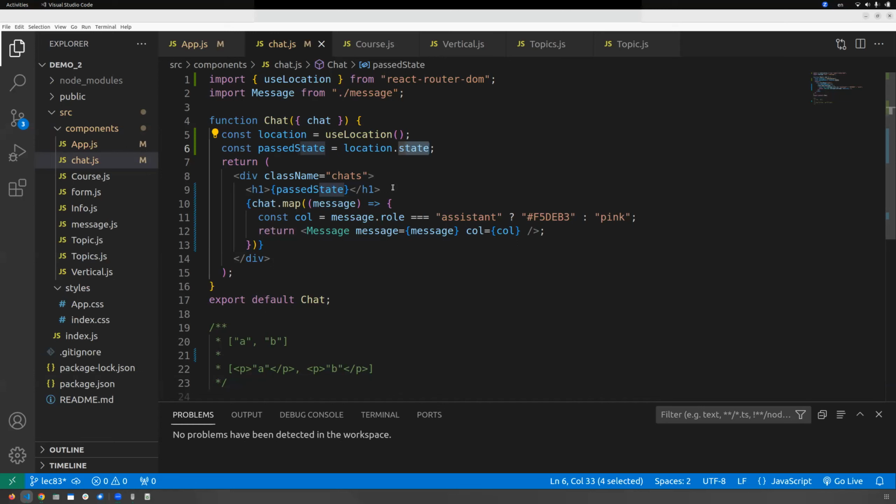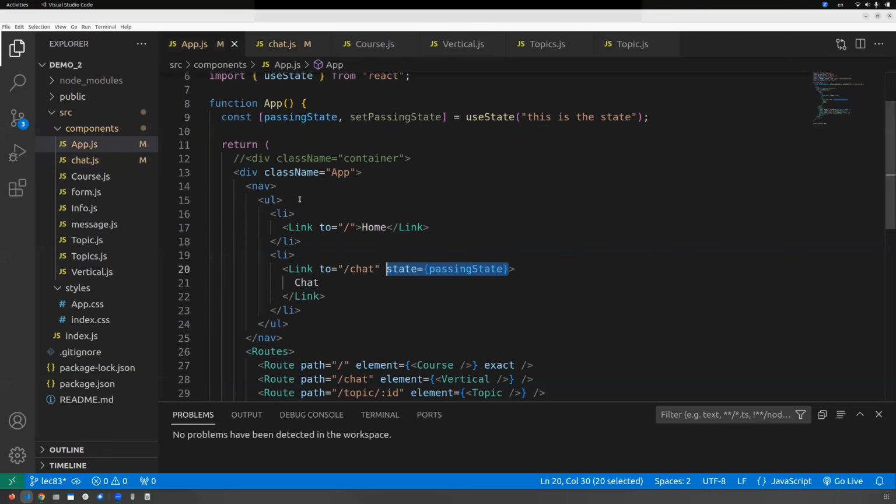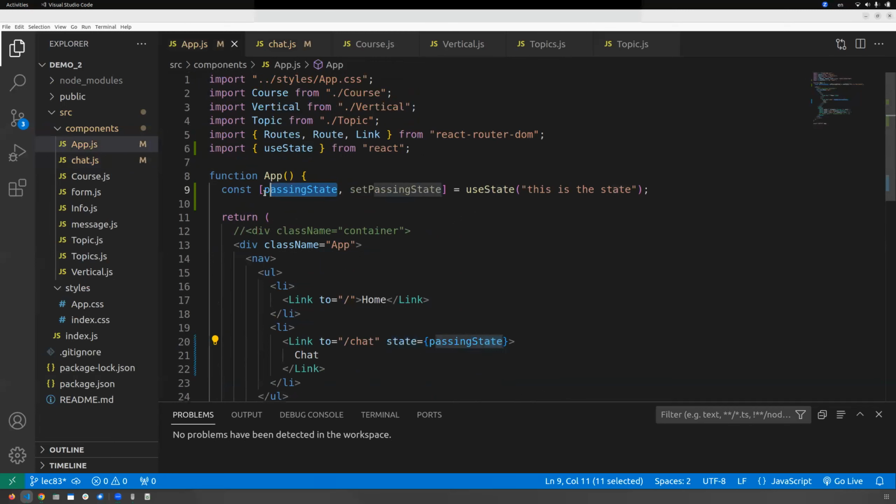Is the state the way we understand it? It's the variable, when we do useState, we are assigning values or initializing it. State is that, right? No, state is the item itself.